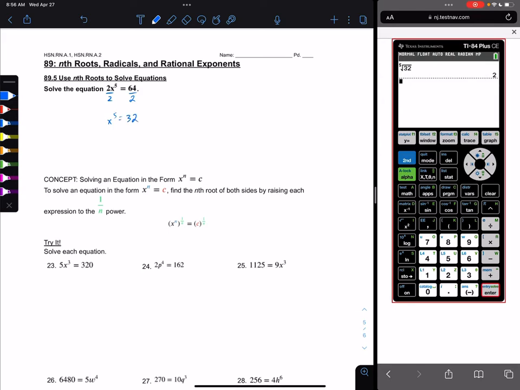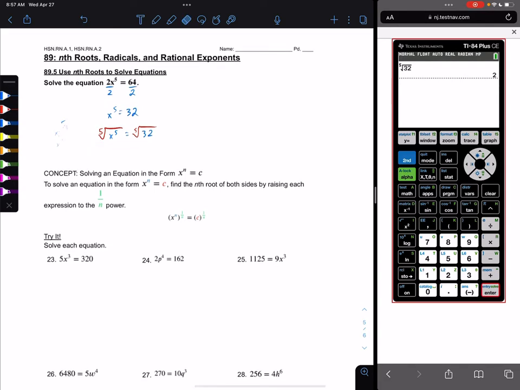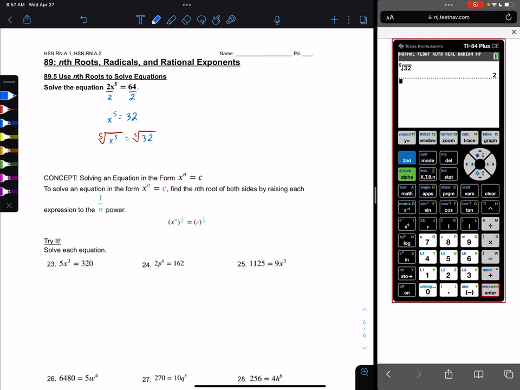And if you're trying to undo an exponent of 5, so you have a base of x, there's two things you can do. But what I'm going to recommend is that you take the fifth root of x to the fifth. By taking the fifth root, you're undoing that 5, because remember, this becomes x to the 5 over 5, which is just x to the first. We're not going to write that out. But know that to undo an exponent, you can take the root of that same number. So we take the fifth root of x to the fifth, and we get x.